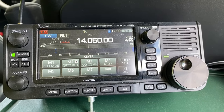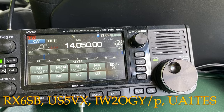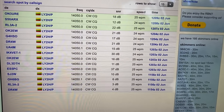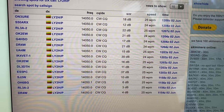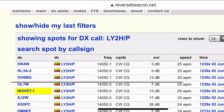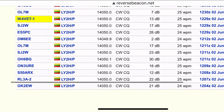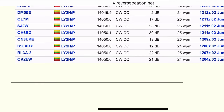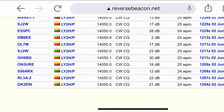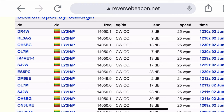The band is much more lively. A few stations called me with very strong signals. We had a very good chat with 6 Sugar Bravo. Let's check now what's on the Reverse Beacon Network. Now it shows basically all the 20 meter recordings of my signal. I was received pretty well all across Europe, starting in Germany, Russia, Finland, Czech Republic, Italy, Sweden, Estonia, Belgium, Slovenia, and so on. All the reports were pretty good, like 30 dB, 23 dB or 28 dB. Some are weaker, 3 dB, but still all are pretty good reports.